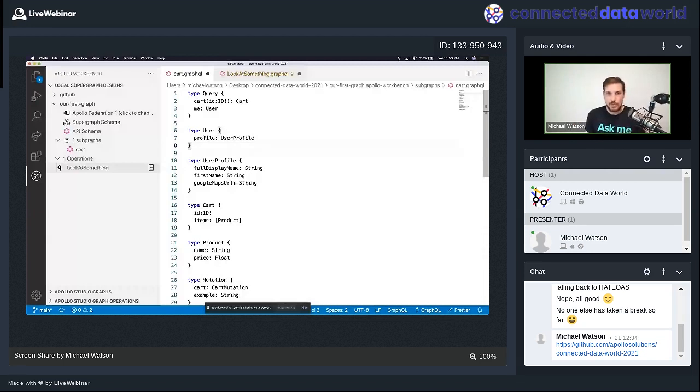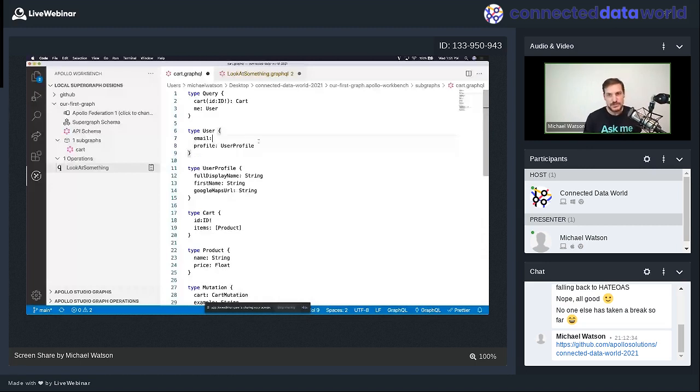But what I want to emphasize is that thought process of the entities in your graph and how those are not only tying together, but being distinct elements. So let's talk about the user specifically. Let's say our user has an email. Email is typically the most common way your account is associated in platforms. So that email, maybe that's the ID.